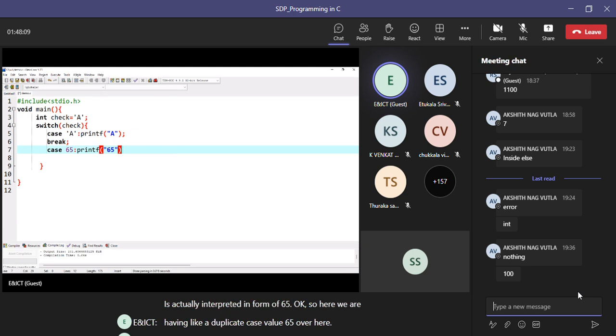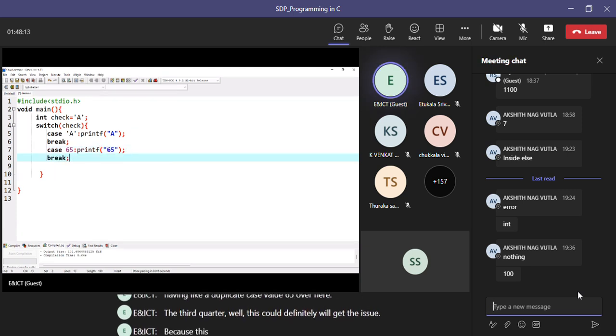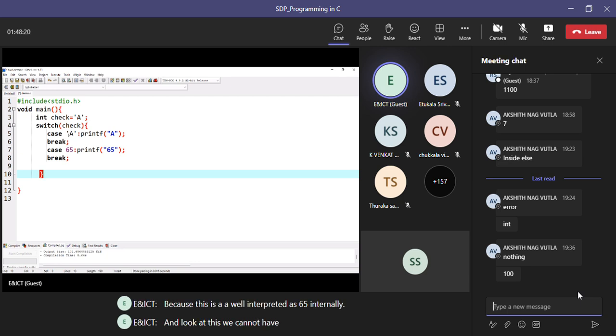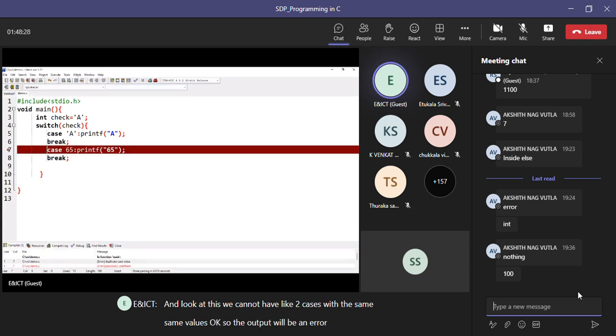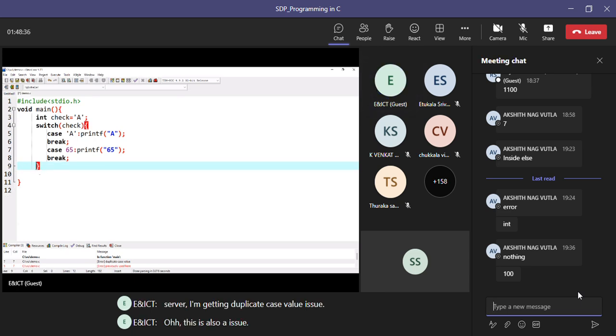If I try to evaluate this code, definitely we will get an issue, because this A will be interpreted as 65 internally. And look at this, we cannot have two cases with the same values. So the output will be, look at this, we are getting a duplicate case value issue. So this is also an issue.